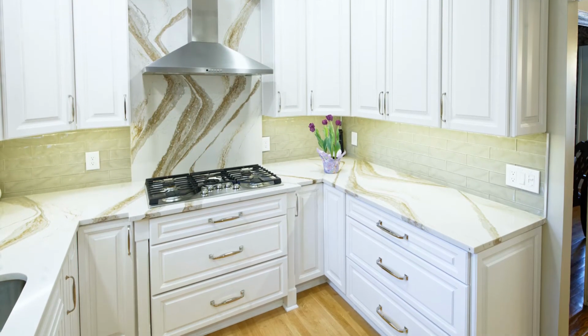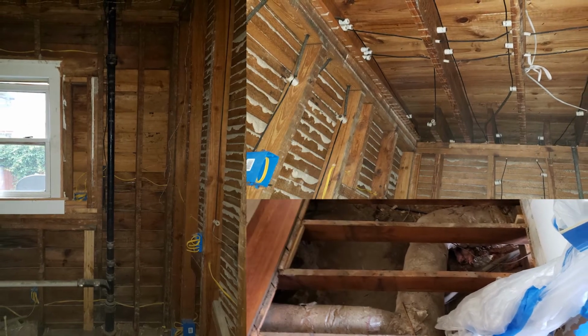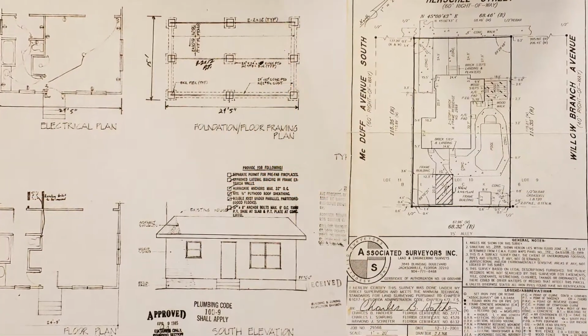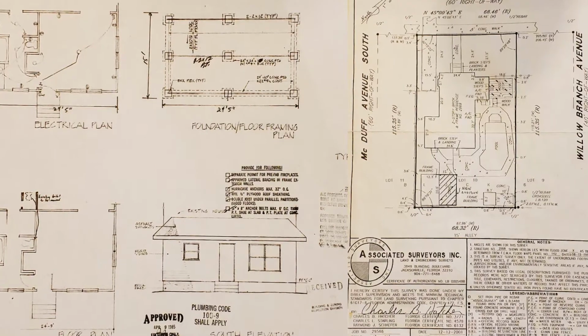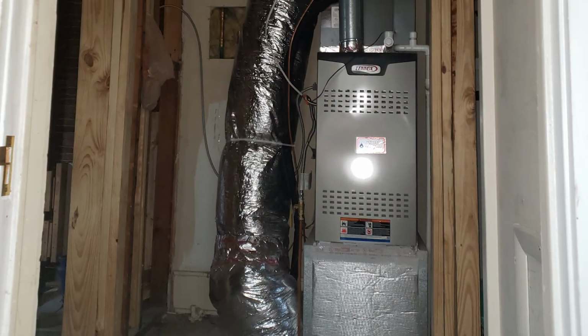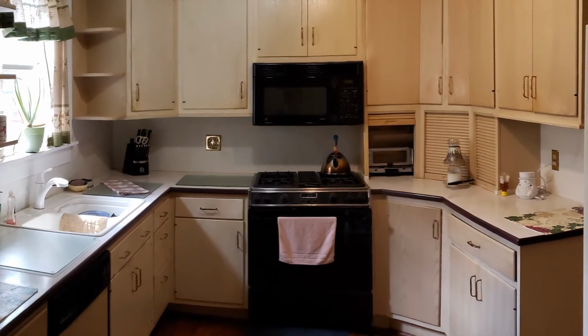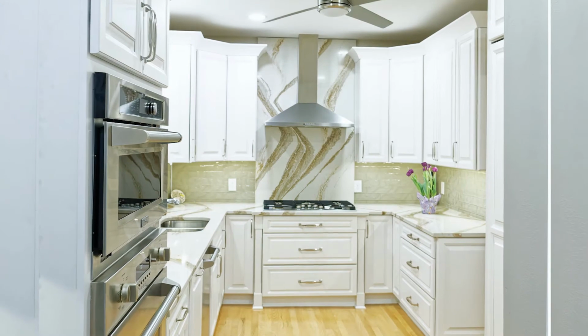If you're considering using Greystone, I would recommend them. They were able to completely gut the kitchen, design it, help me select the various things that I needed, move a wall, move my furnace, which was one of the reasons why I used them, because they were able to do all of the things that I wanted, and the kitchen is fantastic.